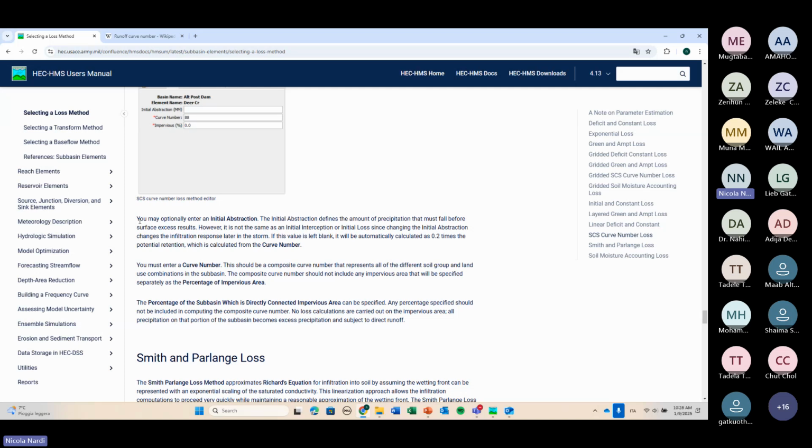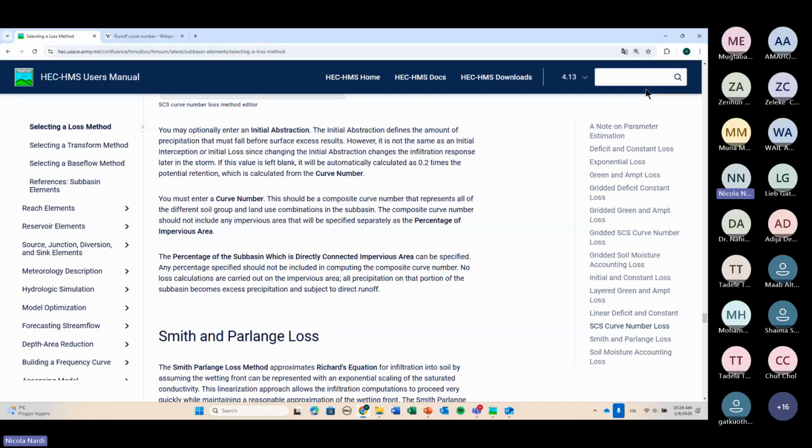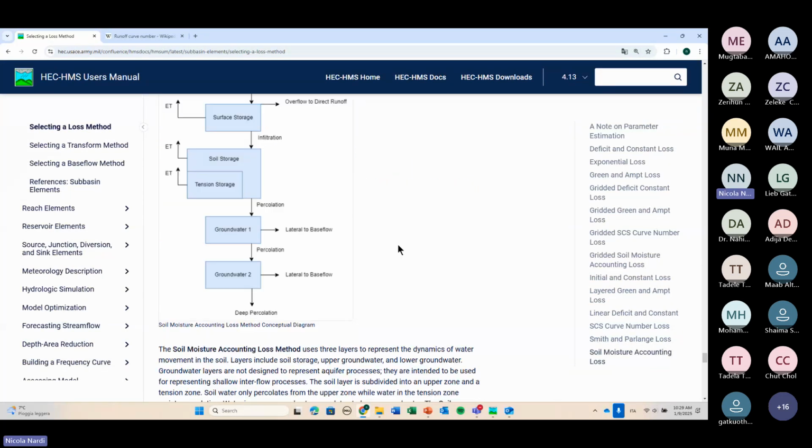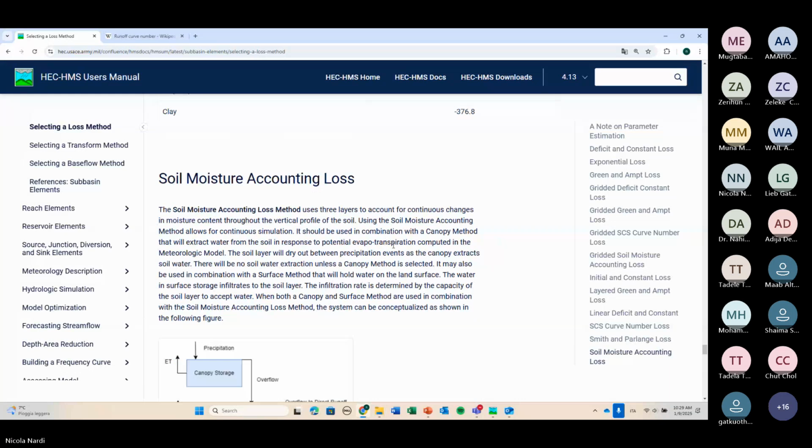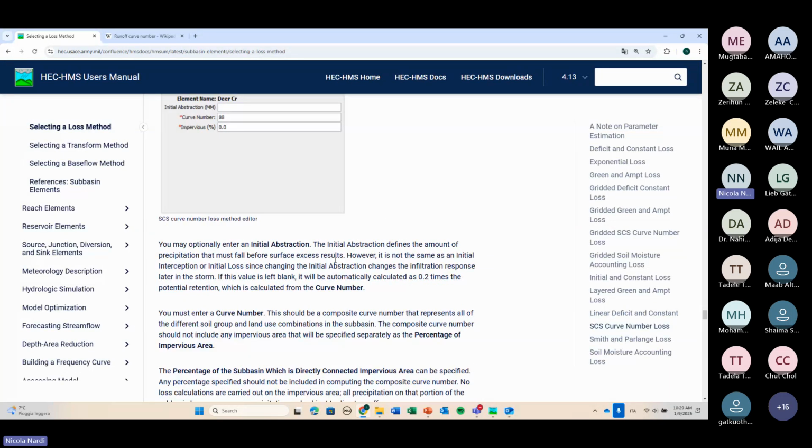Let me zoom in a bit so that you can see better. The first information that HMS gives me is that you may optionally enter an initial abstraction.